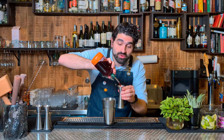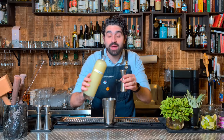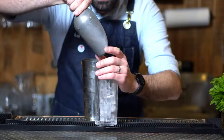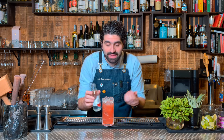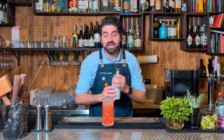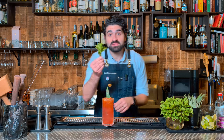We're going to do three-quarters of an ounce of our house-made grenadine, and if you want to learn how I make it, I have an entire video you can check out. We're going to do a half ounce of freshly squeezed lime juice, and we're going to add some ice and shake it up. We'll grab our highball glass, fresh ice, and then we're going to double strain right in there. I've seen some recipes omit this next ingredient and I've seen some also include it, which is a splash of soda water — I like it, it gives a little more effervescence. Fill up to the top, and then last but not least, a couple of dashes of Angostura bitters over the top. And then we're going to garnish with a pineapple frond and some mint.